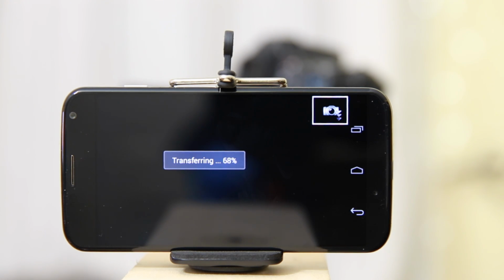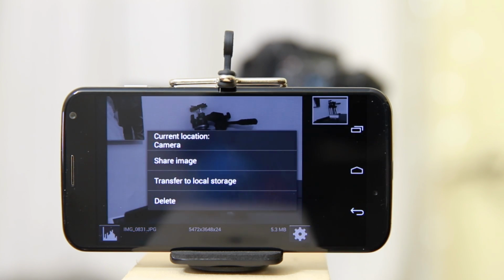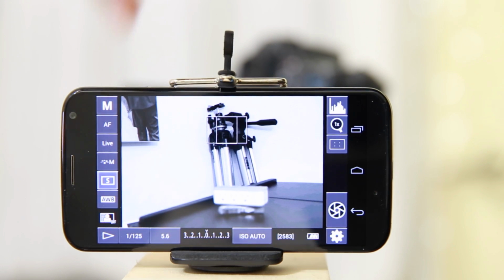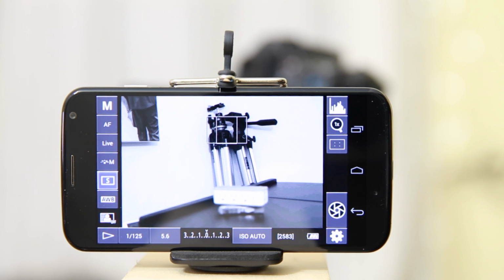In options, you have a lot of controls about how you set that. And there is the picture now, 5 megabytes, because I am shooting a JPEG, not RAW. It will transfer full RAWs over. I can hit this little gear button and say, share this image. That opens up your normal Android share screen. I can transfer it to local storage, or I can just delete it off the camera or the phone, or both. So I'll come back here. You can set your white balance, and I don't remember what that button does either right there.